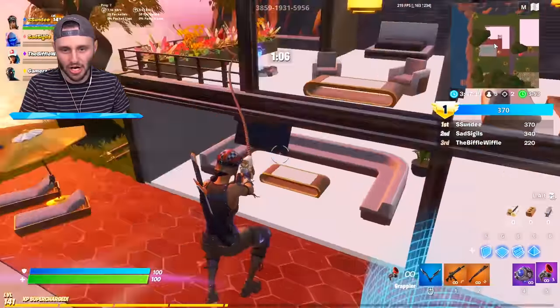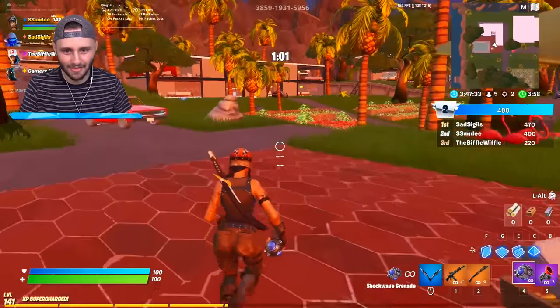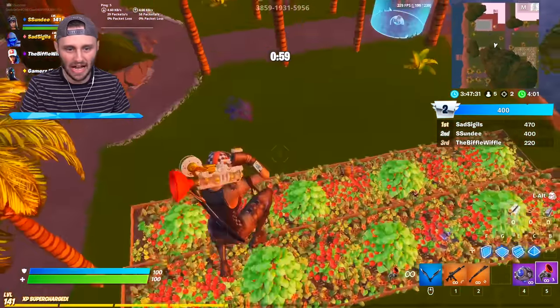Tied for foot. So chug jug counts as 50 points, right? Uh-huh. Yeah, they count as half the normals. Half the normals. Got it.